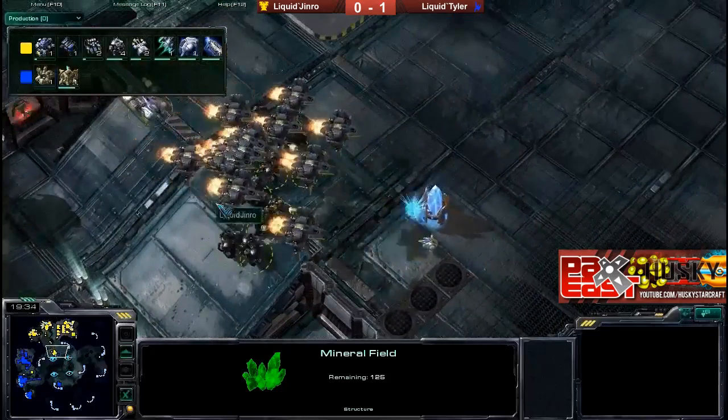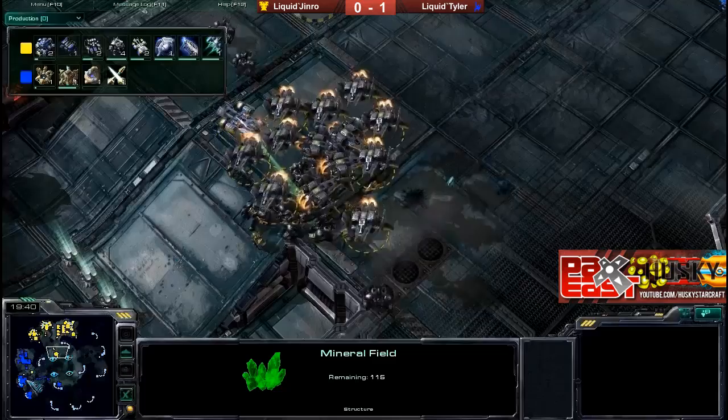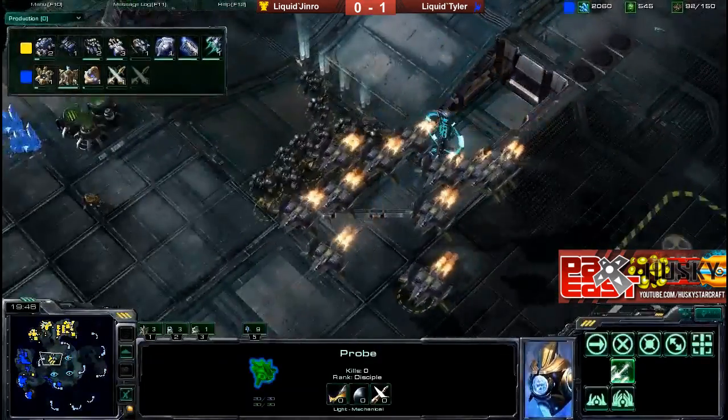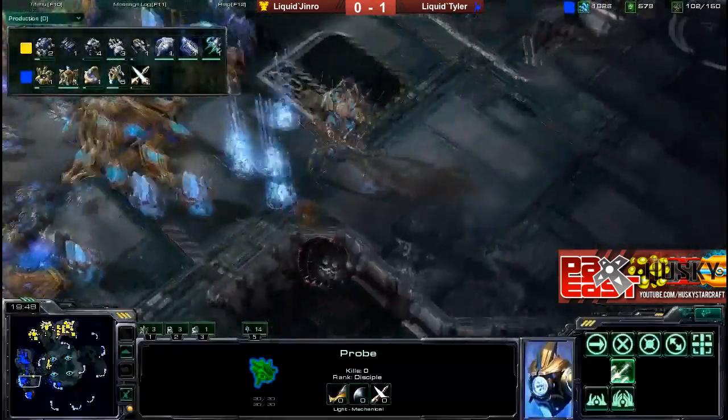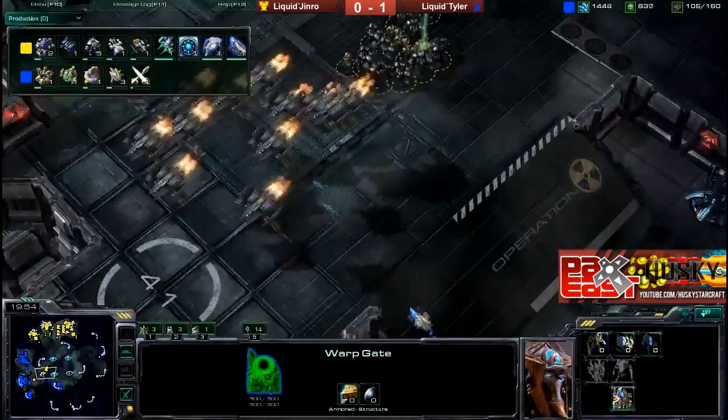And so now is the chance for Jinro to move out, get some of that map control he's been lacking. And Tyler has expanded to the center of the map. He's had that bottom expansion as well, but it may be a little too late. Just looking at the army size tab, it is 156 to 100 for Tyler. Going to be very tough for him to hold this off.